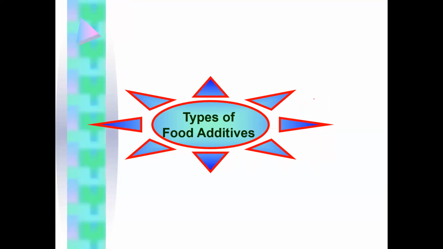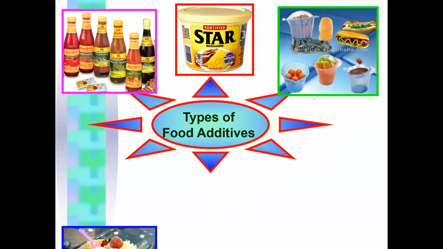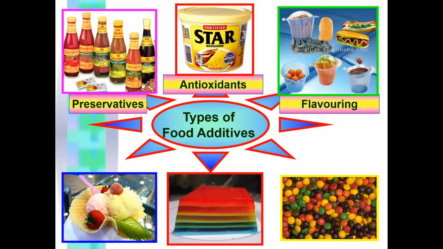So in the old syllabus, I've got 6 types of food additives, but for your level, you actually have one more, which is not here, which I'll add on for you shortly. Okay, first one is called preservative. So all of you, later you'll do a mind map, and you'll write down: do a circle in the middle, do the first one, preservative. Okay, and then the second one is called antioxidant. Okay, the third one is flavoring.